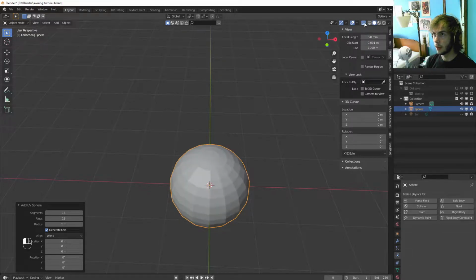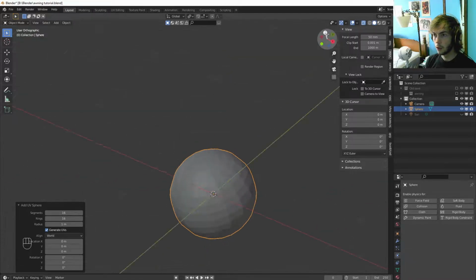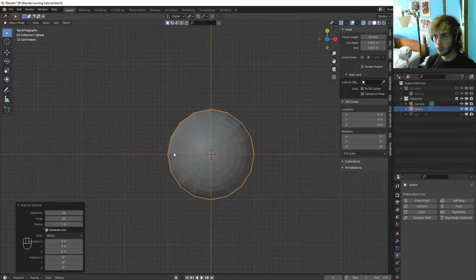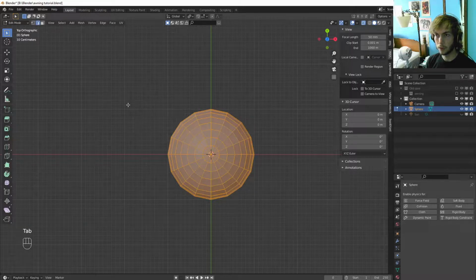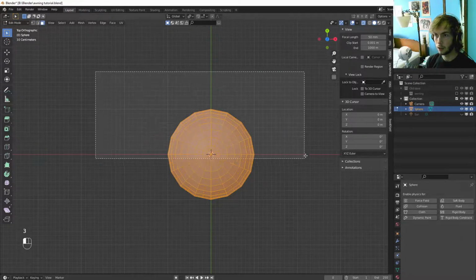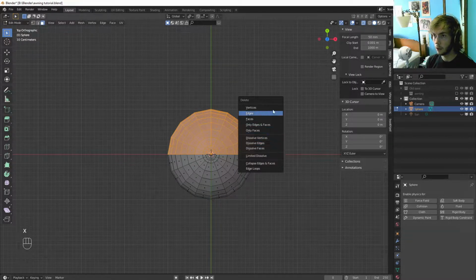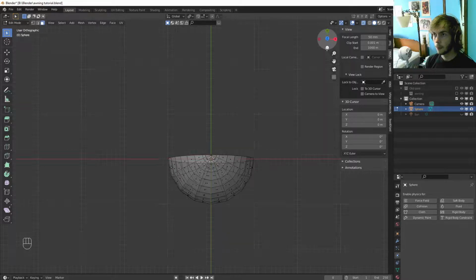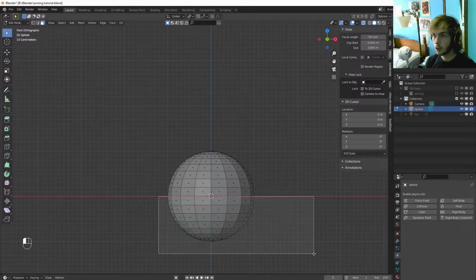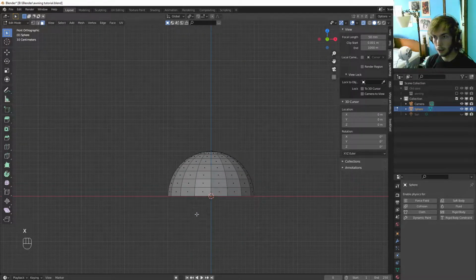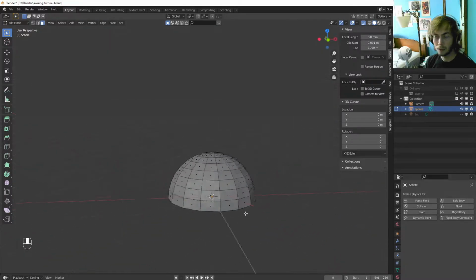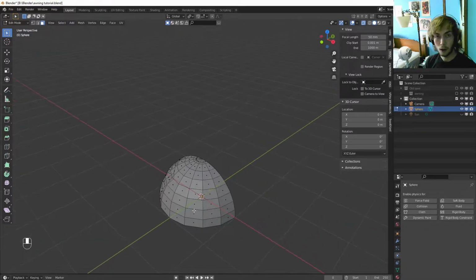We're gonna make sure that we have X-ray mode on, and we're gonna go orthographic from the top. Tab, I'm gonna use 3 to get those faces and delete all of those faces. And then we're gonna go here to orthographic Y and then delete those faces. And now we got an awning.